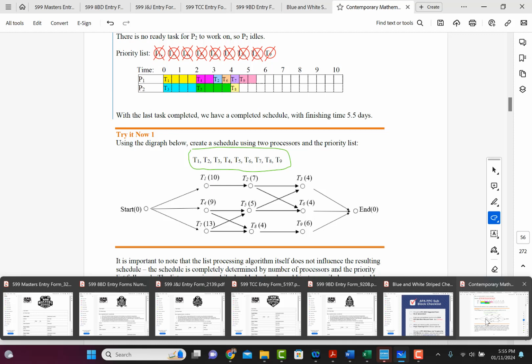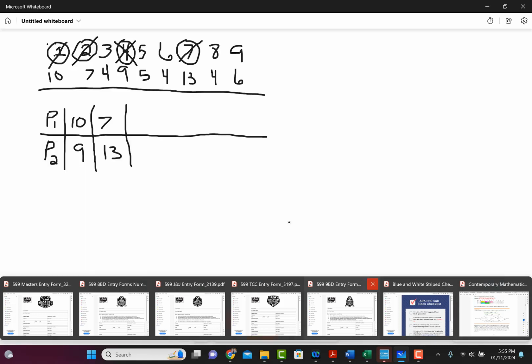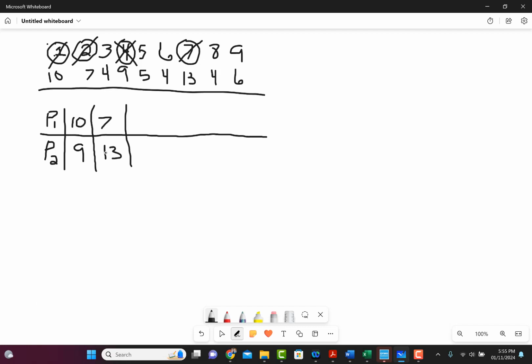So there's going to be some idle time. So let's go back. So what does this mean? It means that until task 7 is done, we're going to have some idle time here.